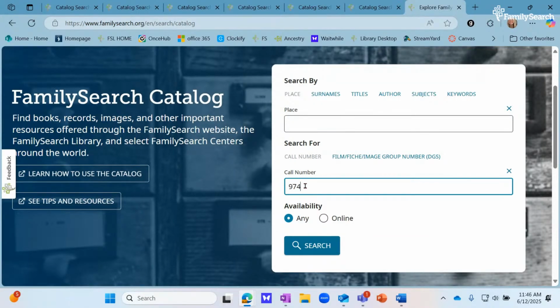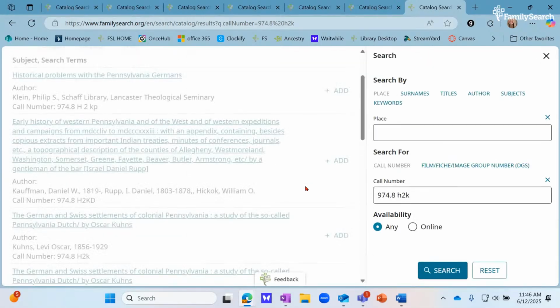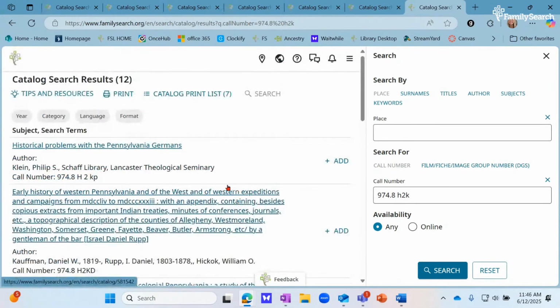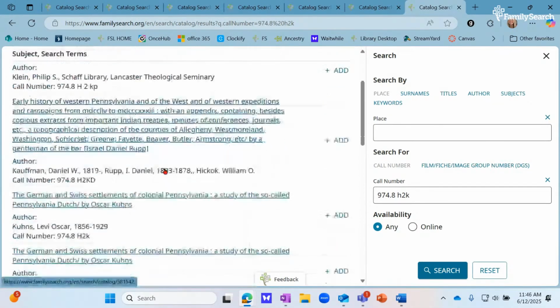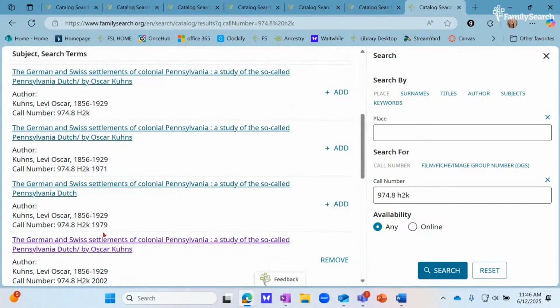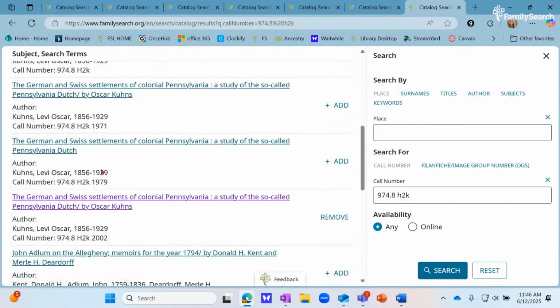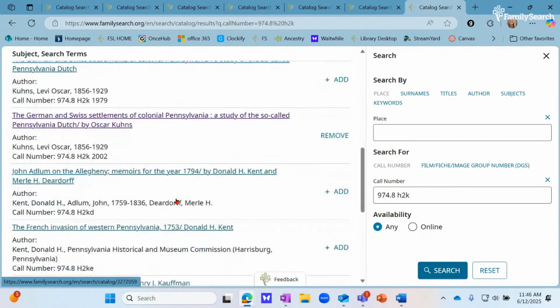So I could just type in 974.8 H2K and take off the 2002 maybe. And then it will give me a list of all the books. There's 12 that it gives me a list of that are going to be around this book that I have already found. And it looks like most of the books that you would find on the shelf near this one are about Pennsylvania and the history of the early settlers.